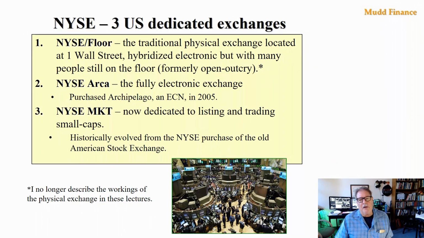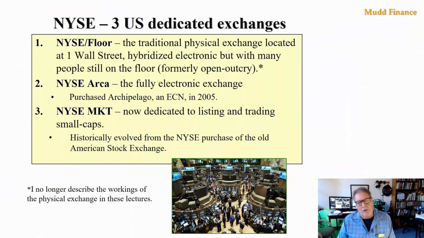The real New York Stock Exchange, though, that you would submit most of your orders to, or your broker would submit to, is New York Stock Exchange ARCA. And that was the result of the New York Stock Exchange purchase of Archipelago, the ECN, one of the originally independent ECNs that was supposed to compete with the New York Stock Exchange, but instead it became part of the New York Stock Exchange. It is now called ARCA because it was acquired in 2005. And then there's also a sub-exchange called New York Stock Exchange Market, which is dedicated to listing and trading small-cap stocks.